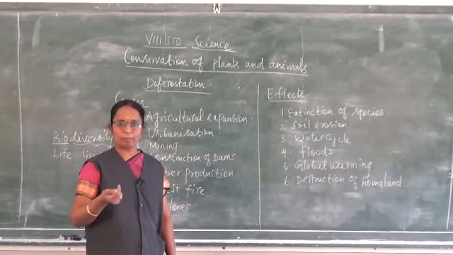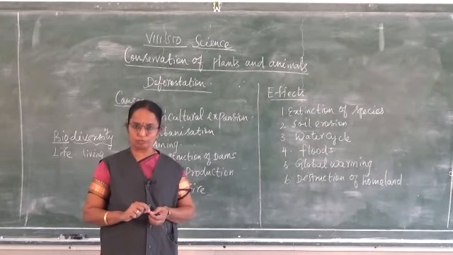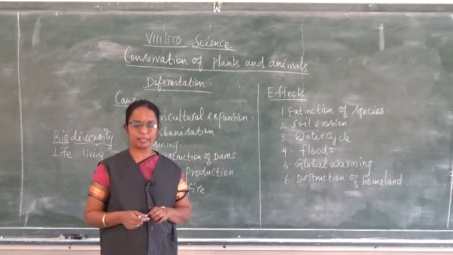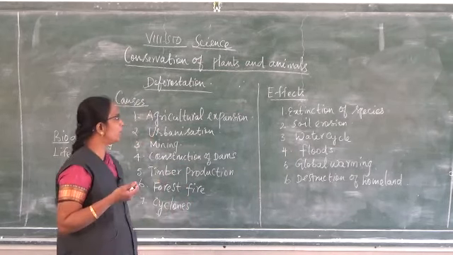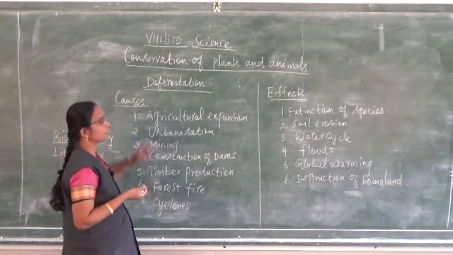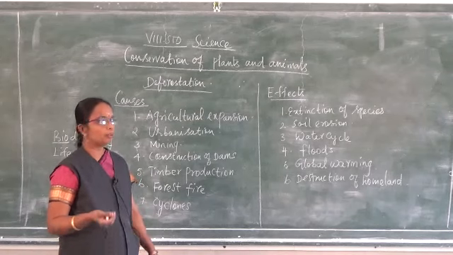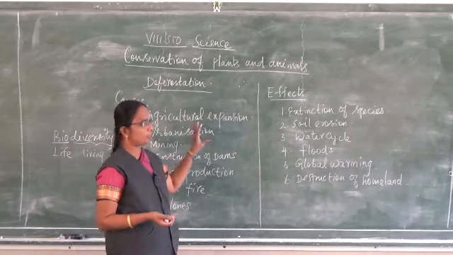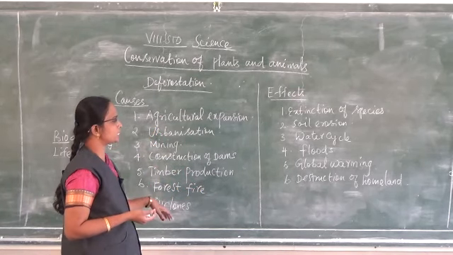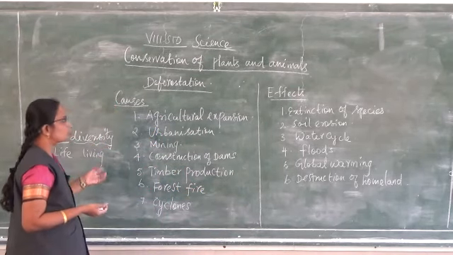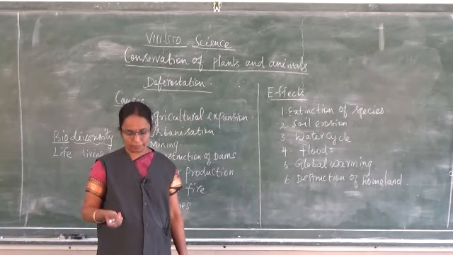Forest provide many useful products. See it, flowers, abundant fruits, fruit trees are there, and then many wild animals are there. So what we have to do is conserve the forest. So in this lesson we are going to see about deforestation, afforestation, the effects of deforestation and the uses of afforestation. These are the topics we are going to see.